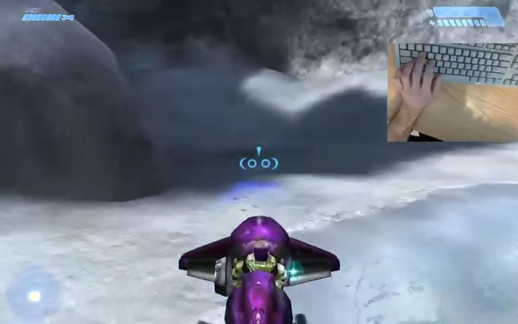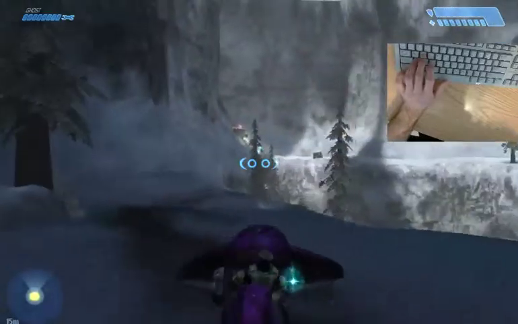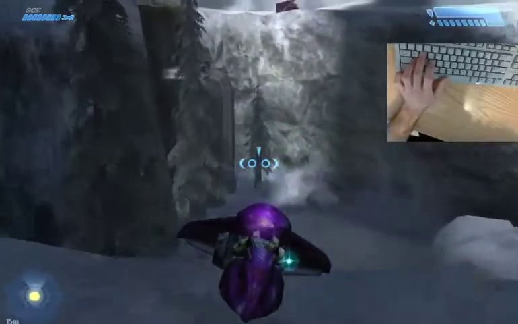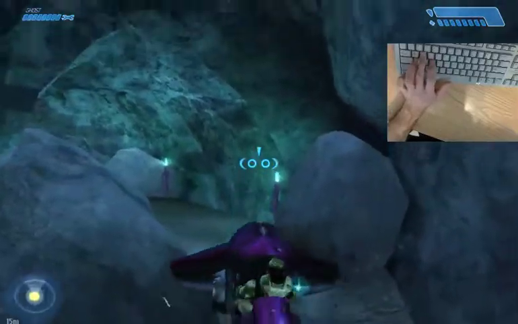But just follow this general path. You can also hold space here to go over that. And then when you go off this jump, hold space so you don't nosedive. Hold space to go through there.